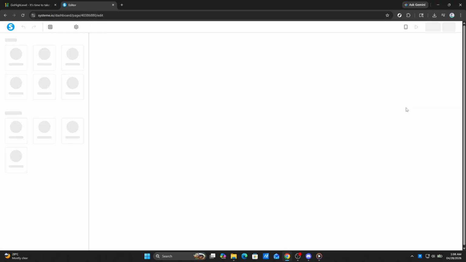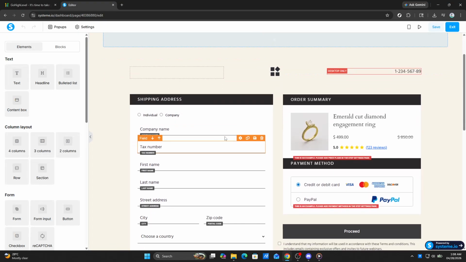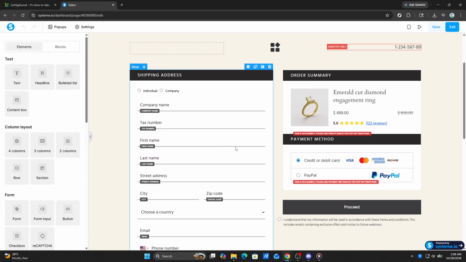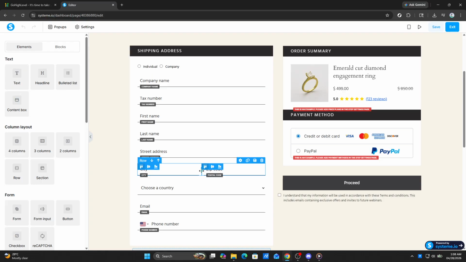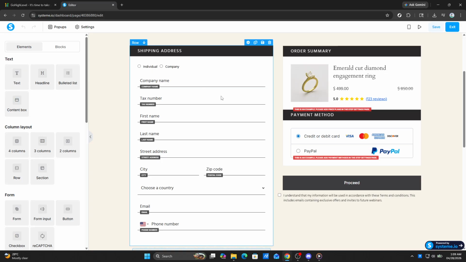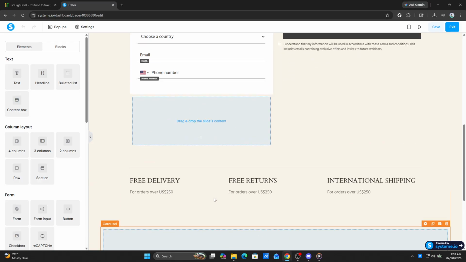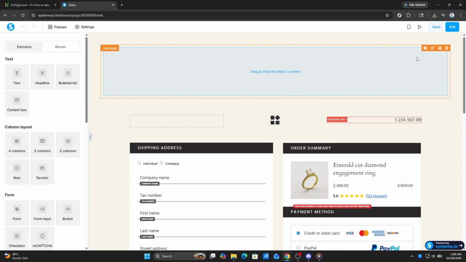When comparing these two platforms, consider your specific needs. If you're running a larger operation or working within a marketing agency, GoHighLevel's more advanced CRM and client management tools might be appealing. However, if you're just starting out or prefer a straightforward budget-friendly option, Systeme.io might be the better fit for you. Each platform has its own strengths, and the choice ultimately depends on the specific requirements and goals of your business.